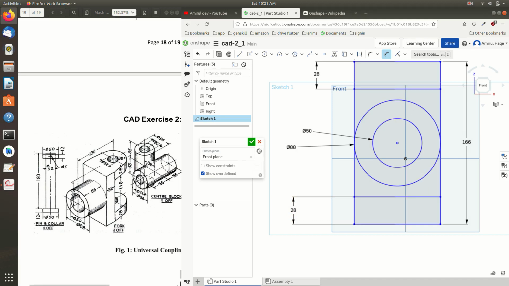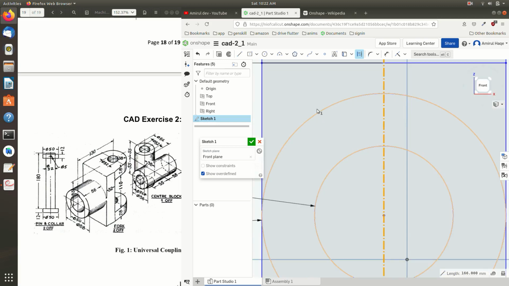And now we need a channel, right? A kind of key is here, but the measurement is not given. So let me assume it to be a rectangle of 10 into 20, and it should be in the middle. So for that I'm drawing a line; when we place it at almost the midpoint of the line, a square appears, and that's the midpoint. So from the midpoint to the midpoint of the other section, select that line and convert it into a construction line. It's fine, like a construction line does not show up in any other extrusions. It is just for the construction of other geometrical lines.